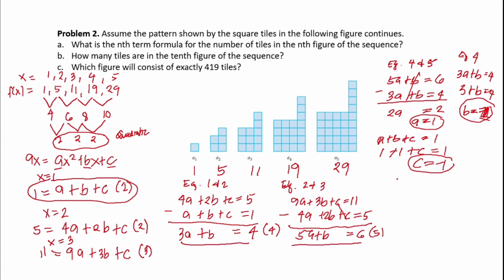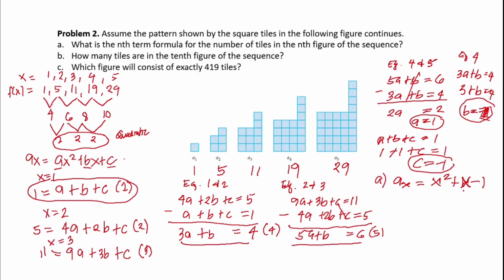So now the equation, based on the formula, we have ax squared. Go back here. Let us have answer letter A. So our equation now is x squared, because the value for a is 1, so x squared plus x only, because the value for b is equal to 1, minus 1. So this is the answer number 1.